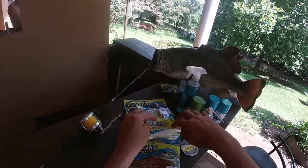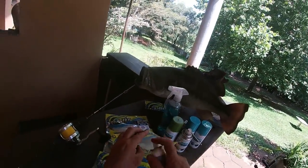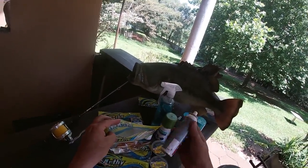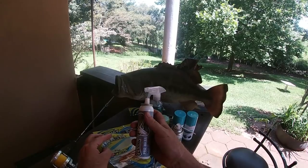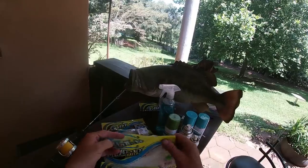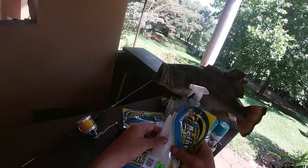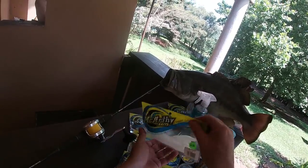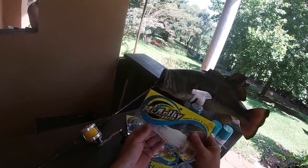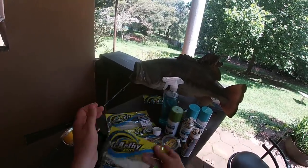This is a brand new packet, and in goes the spray — this is the Pro Bass spray, shellfish flavor. I spray that in all my packets. It keeps the bait softer and makes them easier to handle in the packet. They don't stick together, and it adds that smell as well, masking your scent.